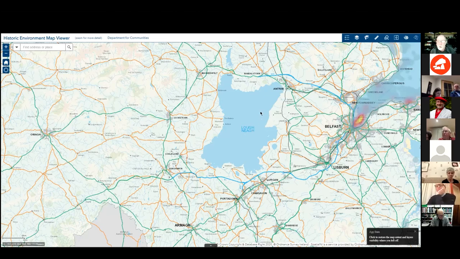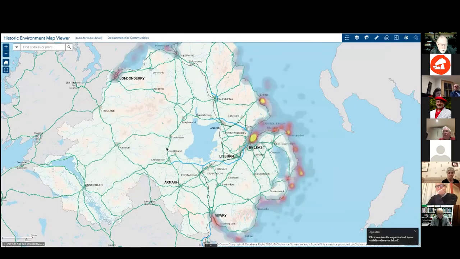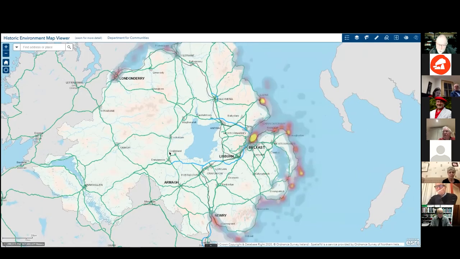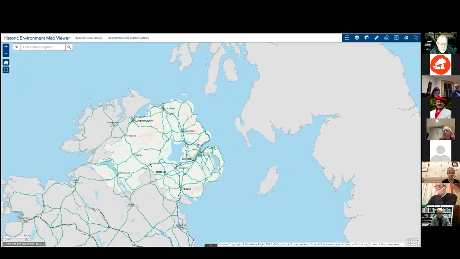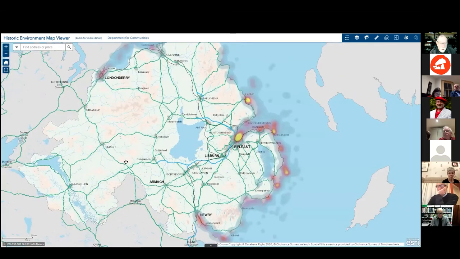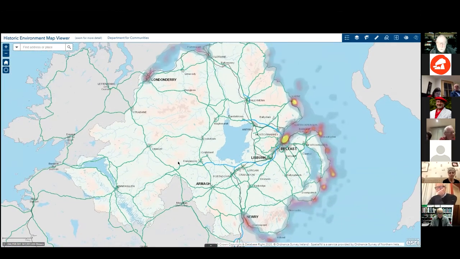Okay, so you can use your central wheel on your mouse if you're using a mouse. Even if you have a laptop, it's worth using a mouse just to have this zoom in, zoom out feature, because it's just so easy to zoom out and to zoom in again. And holding the mouse button down makes it slide about. It's very common to most of these mapping things.